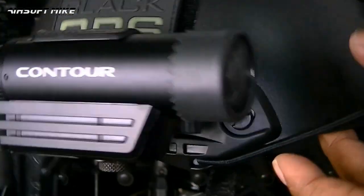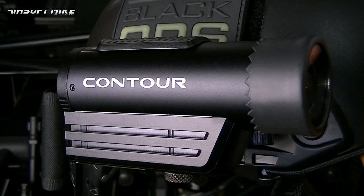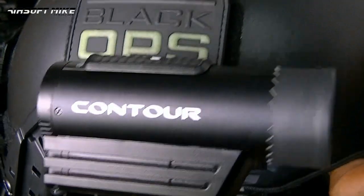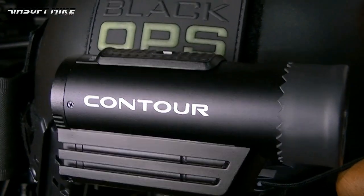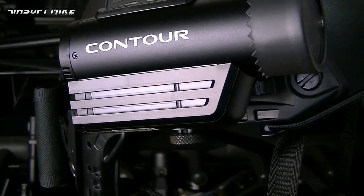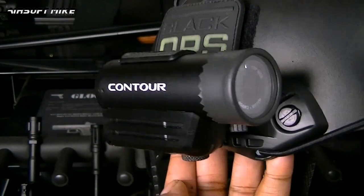The purpose of me getting this action cam and this lens protector is for a very good reason - I've booked my very first game for 2016, so gameplay will commence on this channel. I've already booked where I'm going. I will take this camera along, film my first game of the year, and throw that up on YouTube for you. After that, I'll start to announce where I'll be doing gameplay. But for this first one I'm not saying anything - I'm just going to turn up, have a good old game, use this Contour Roam 3, and report back to show you what it was like. I'll also take two or three airsoft weapons and a couple of goggles to test out. I'm Airsoft Mike, and you've been watching my overview of the fantastic Contour Roam 3 action cam.